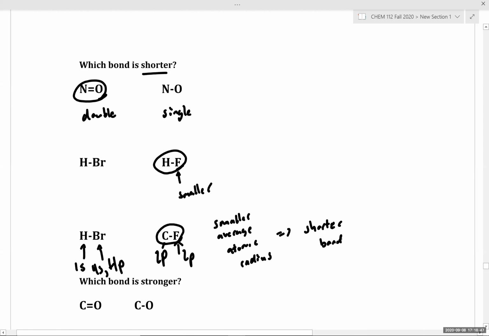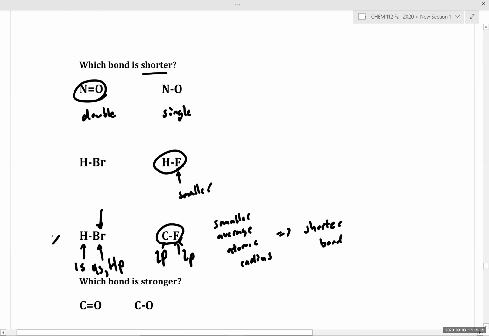When we have this mismatch between atom size, the larger atom often dominates the bond length consideration. Because again, bonds are the overlap of our outermost bonding orbitals. And if we have this giant orbital, it's going to dictate the length of our bond. Does that make sense to everyone? Does this idea make sense?